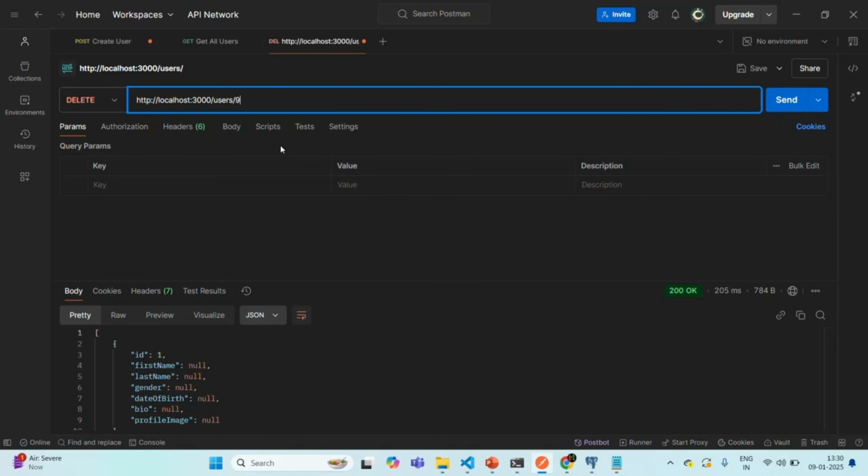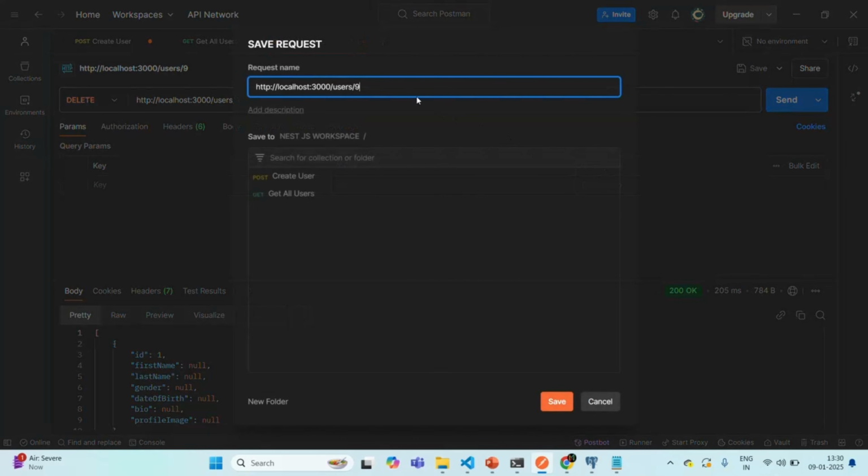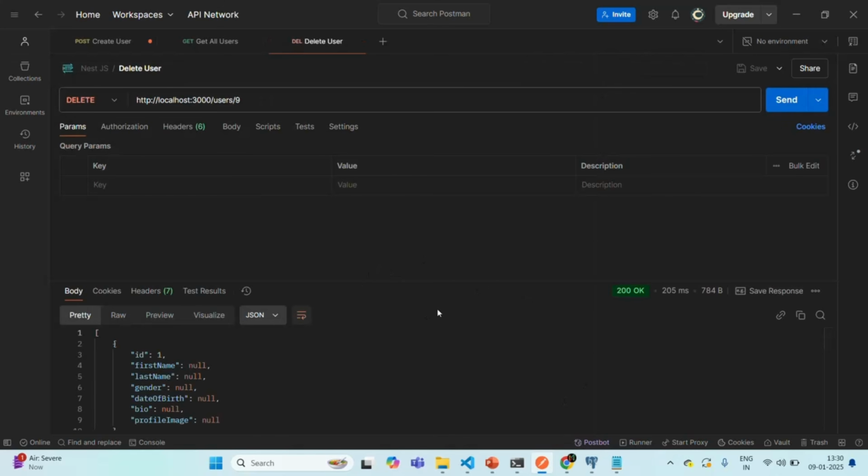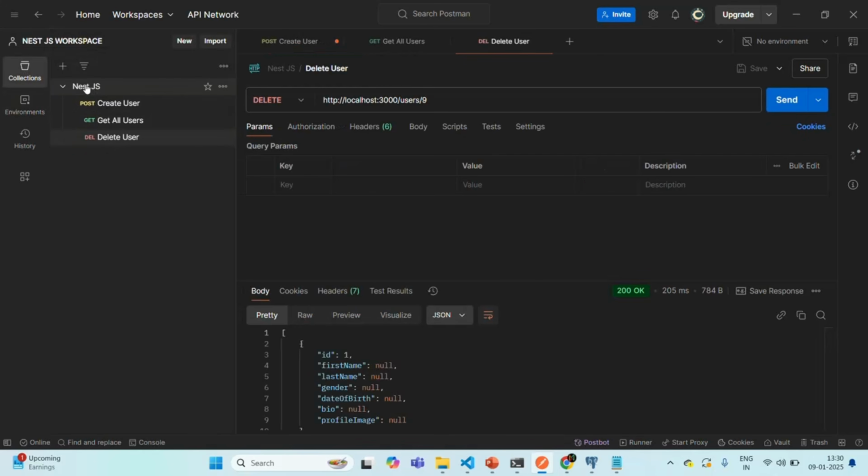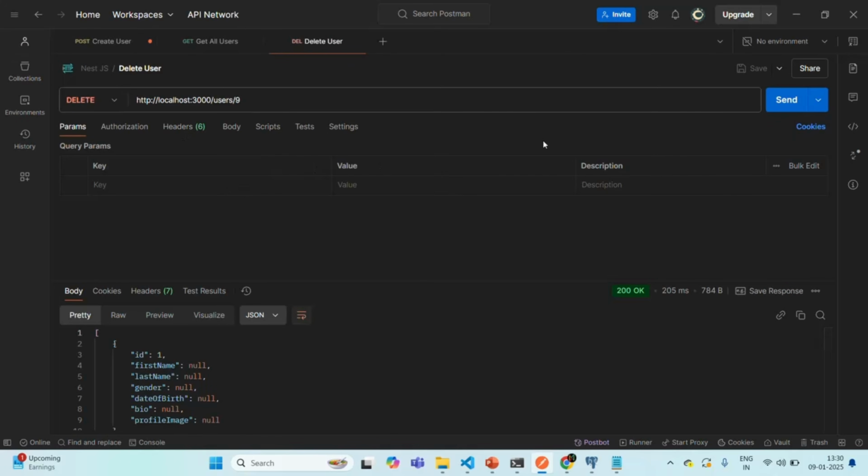So let me pass that ID here. And let me also save this request. And I'm going to call this request as delete user. Let's save this. So the request is saved, and you can see in this NestJS folder, we have these 3 requests saved.